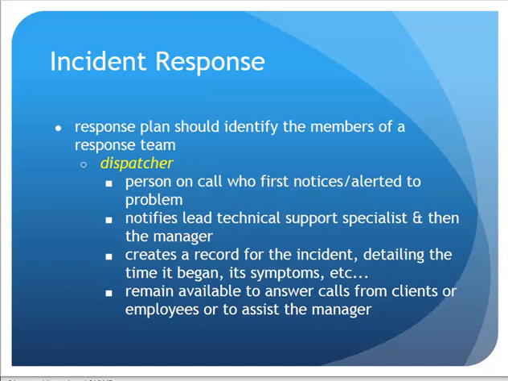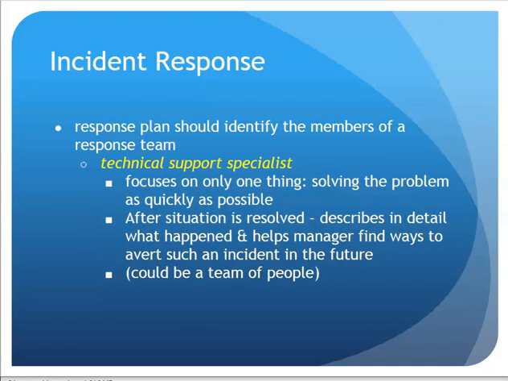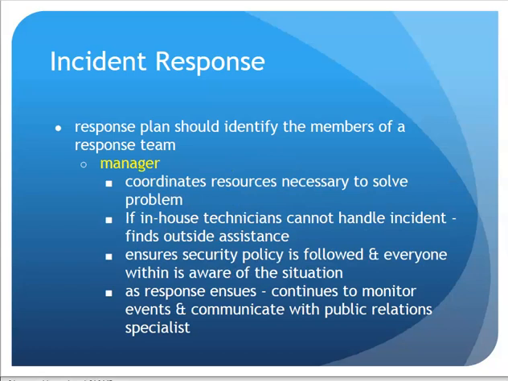The response plan should have a number of members on the response team. And they kind of define these roles here. Dispatcher, the person on call who first notices and alerts to the problem and basically alerts the correct people. The technical support specialist, this is the one that's trained in that particular area. Maybe it is a router failure. So who's your main router person? Or a firewall failure, maybe it's your firewall person. Who's the right person to respond to this, or team of people to respond to this particular incident?